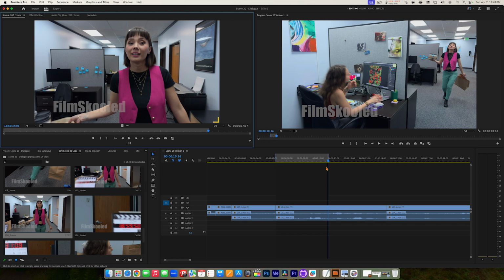So after she says lunch break in the source monitor, I'm going to hit O to mark an out. And I'm setting up what's called a 3-point edit. I've marked an in and an out in the timeline and just an out point in the source monitor. And it's going to take whatever it needs before the out point to fill in this space in the timeline. This is also referred to, when you mark an out point instead of an in point, as back timing the edit.